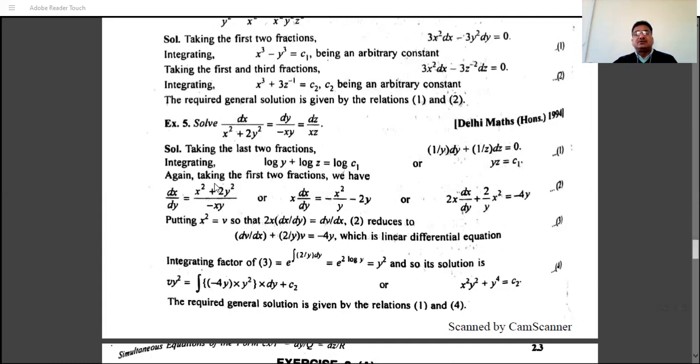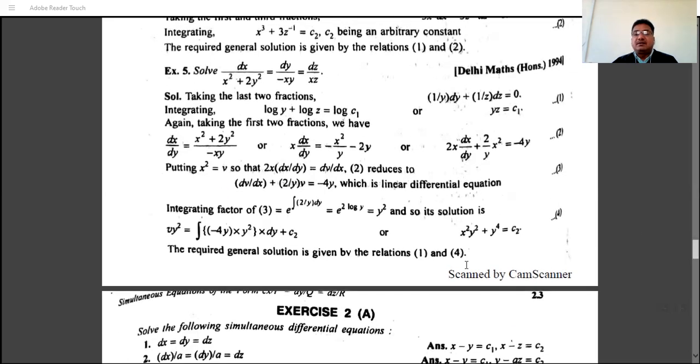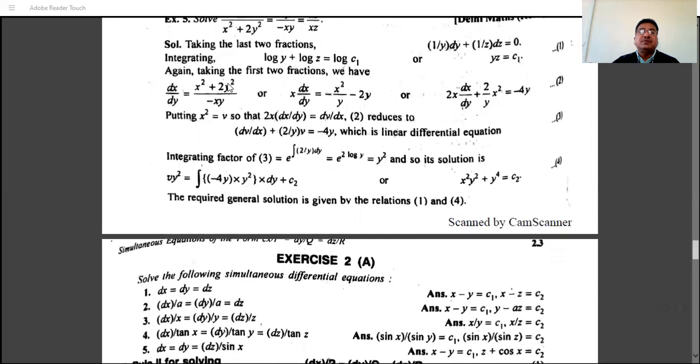So to solve this differential equation, I apply the method of homogeneous differential equation. Actually, this method is covered in class in T.Y.B.Sc. So observe that and solve this equation by using that method. I will solve this problem, and the answer we will share through the WhatsApp group. So either use this method, or directly substitute y is equal to vx.